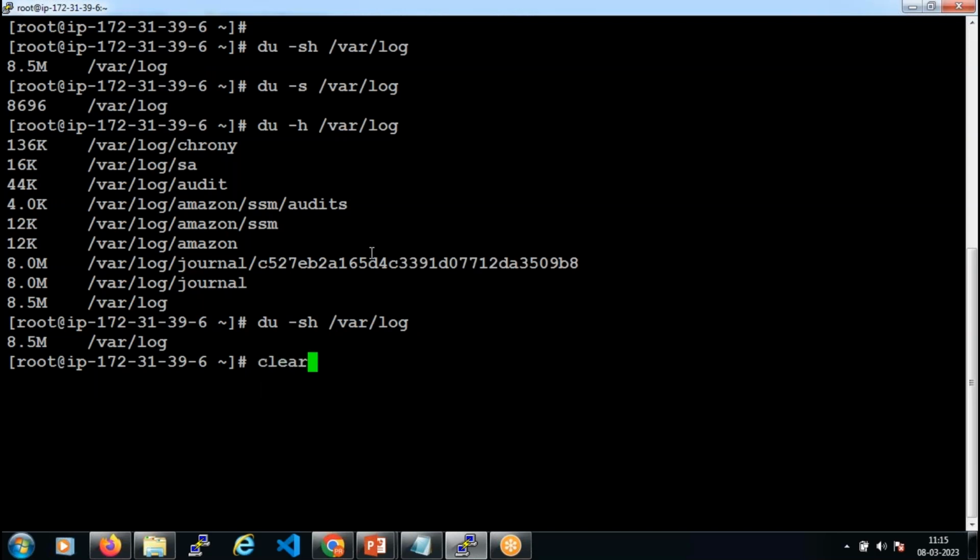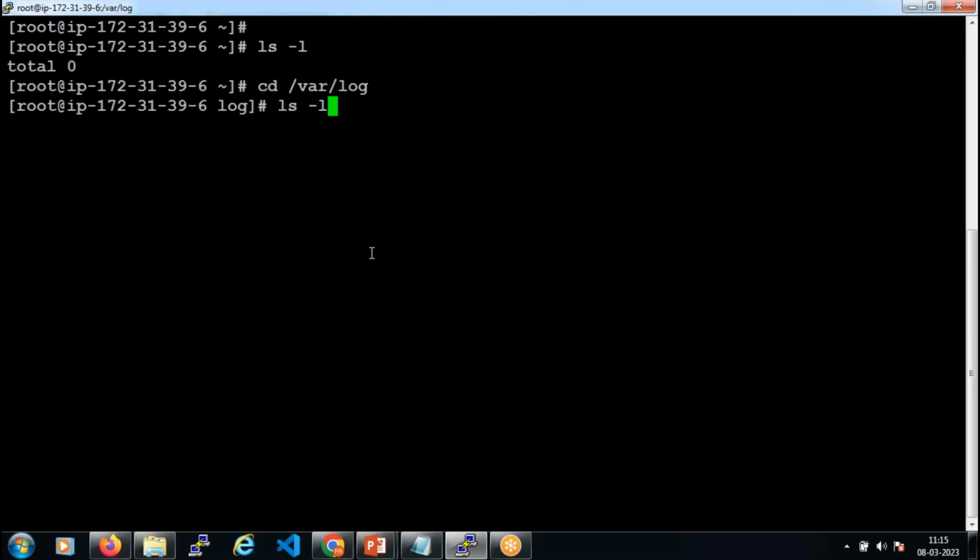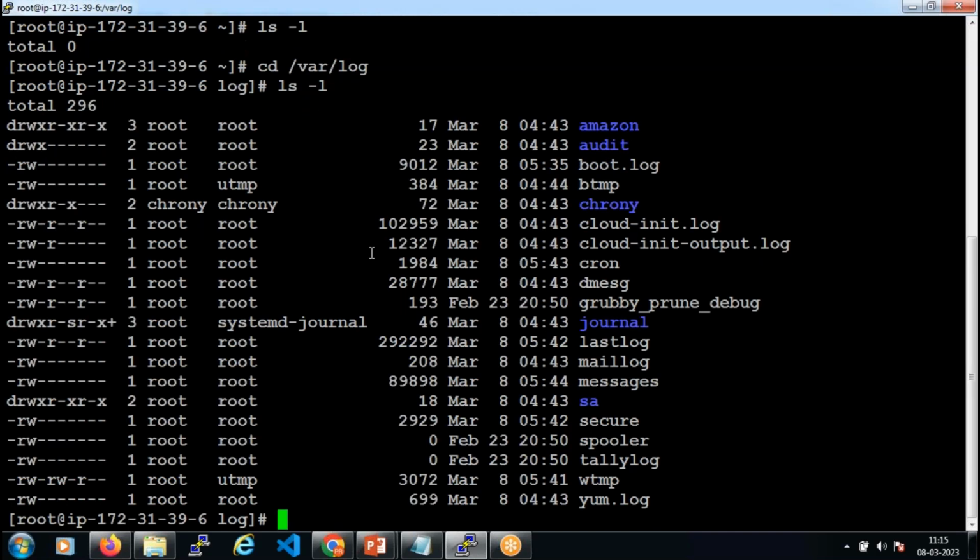Good. Now let me clear the screen. Let me do an ls one more time. Let me go back to my /var/log location to see the log files. What will be the problem here? When the log file size keeps on going up, that's what I'm trying to talk about here. Whenever the log file size keeps going up, it has more lines and it's very difficult for me to start looking into the log data.